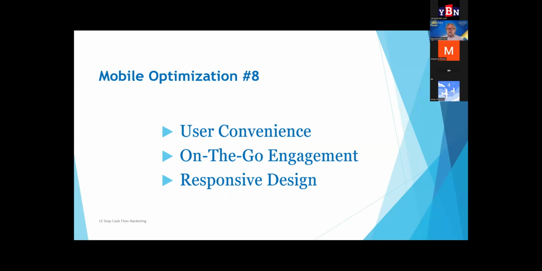And also, what mobile optimization allows you to do is on-the-go engagement. So if you're in your Batmobile and you're looking for chicken or you're looking for pizza, or it's Saturday and you're looking for a new mattress, you're looking for a mattress store in the area that you are, now the Google Business Profile of that store selling mattresses will pop up and you can compare. Oh, look at this. We got 4 businesses. This one's got 1,000 reviews. This one's got 10, right? So where are you going to go? You're probably going to go to the one that's got the 1,000 reviews and not the one that's got 10.